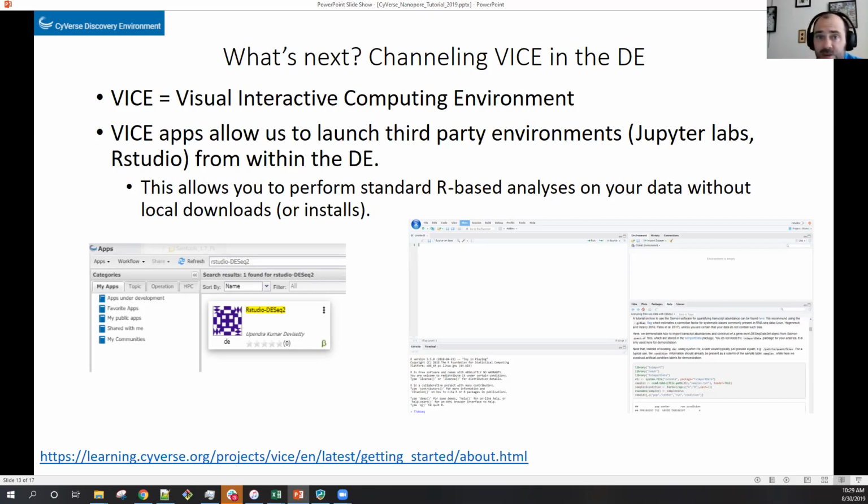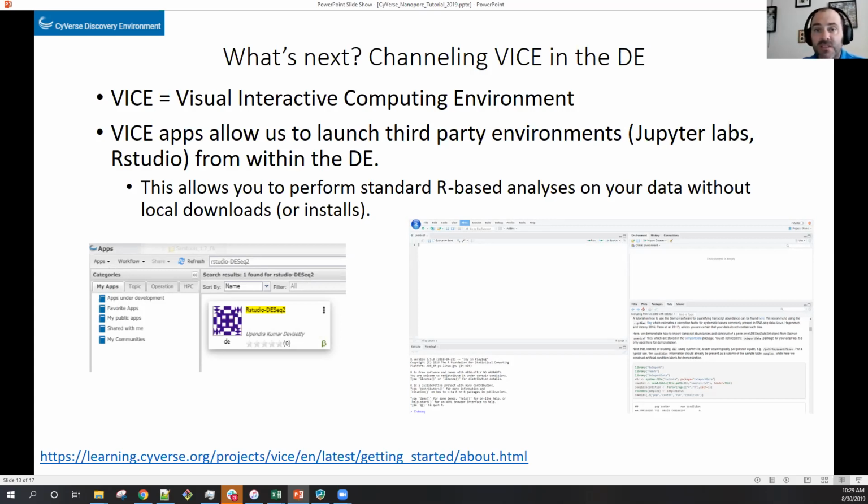Typically you would download that table and go into your RStudio application on your computer, or if you like using R on the command line, you would go into the command line and start performing differential expression analyses, either using DESeq2 or using EdgeR.